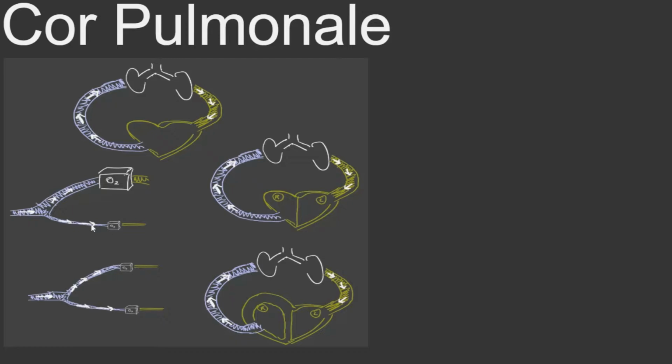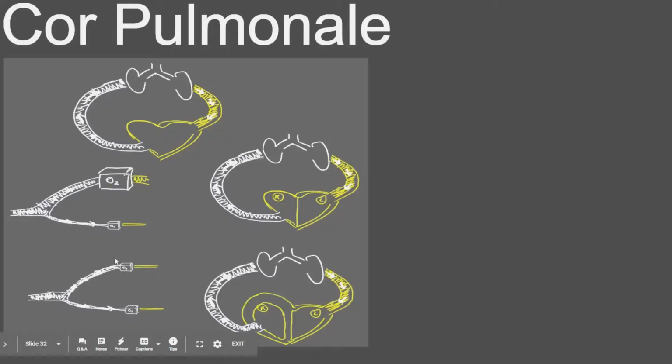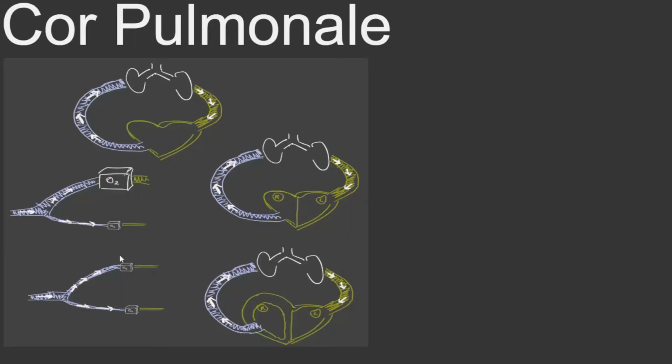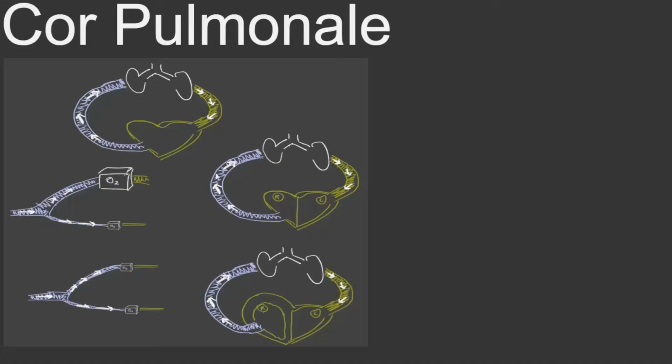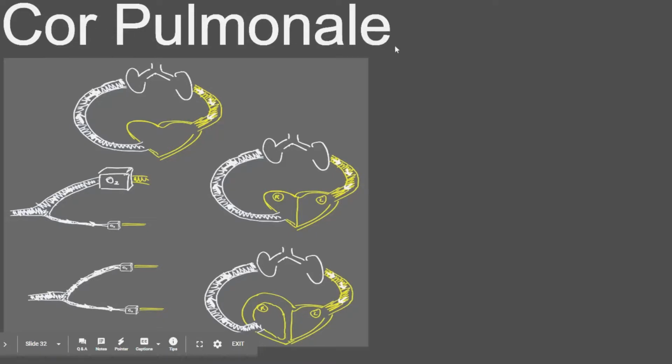This is a good thing because we want blood to go to areas of the lung that have oxygen for it to pick up. The problem is that with COPD, many parts of the lung don't have sufficient oxygen, and so many of the arteries will shrink. Pumping fluid through a small pipe is hard. What happens is that the right side of the heart, which is responsible for getting blood to the lung, will become buff. For a list of reasons, a buff heart does a bad job moving fluid, thus resulting in right-sided heart failure, otherwise known as cor pulmonale.